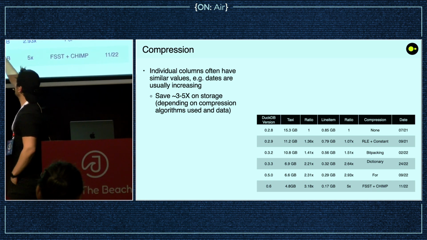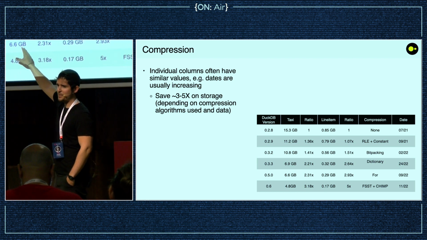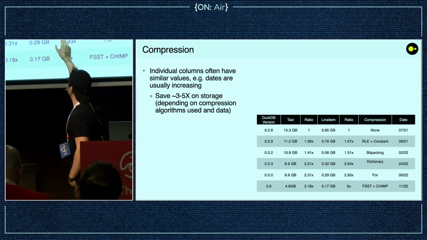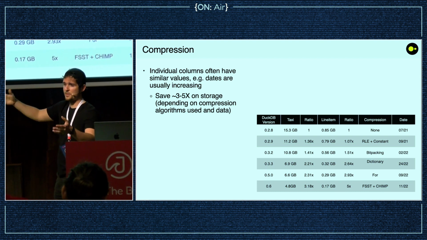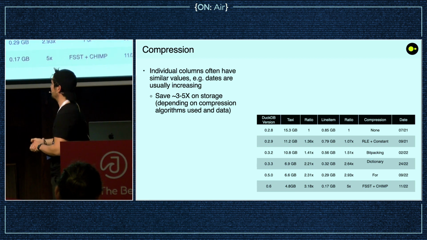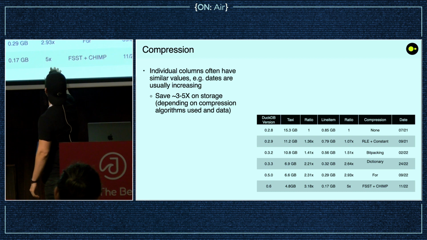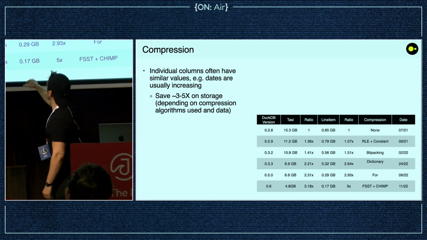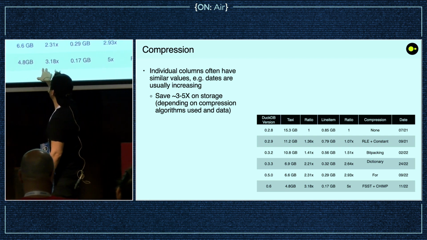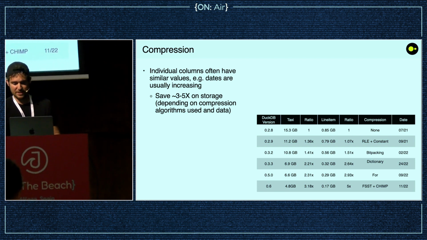For example, here we have the taxi data sets, commonly used in data science benchmarks, so maybe some of you know. And you have the lineitem table from TPC-H, which is one of the most famous benchmarks for analytics. We can see that we managed to get about 5 times compression for lineitem in a year and a half, and about 3.18 in the taxi data sets at the same time, just by applying these techniques.